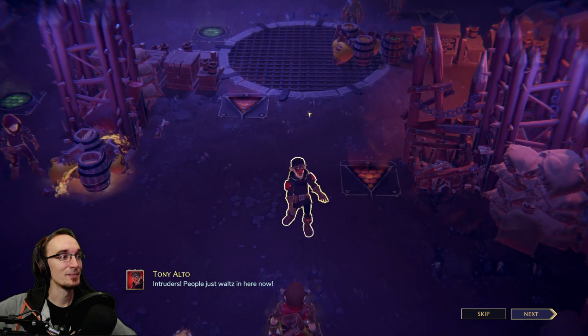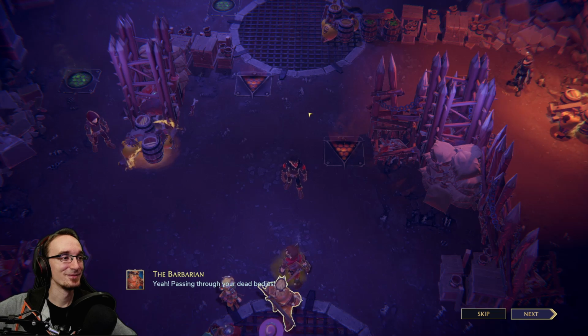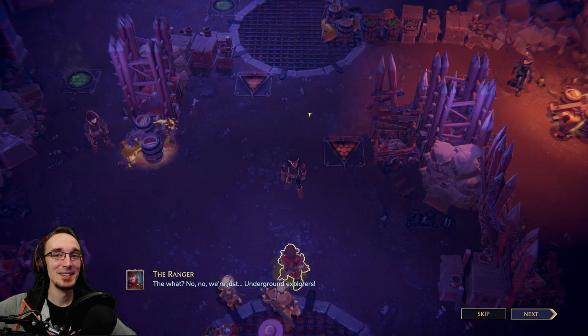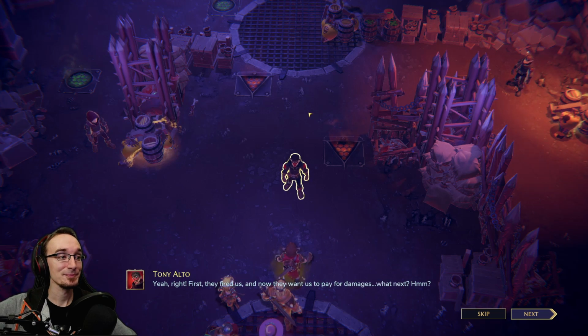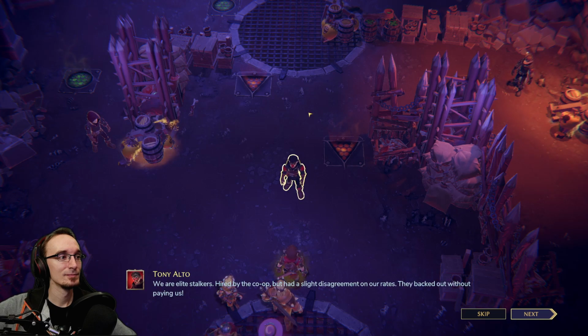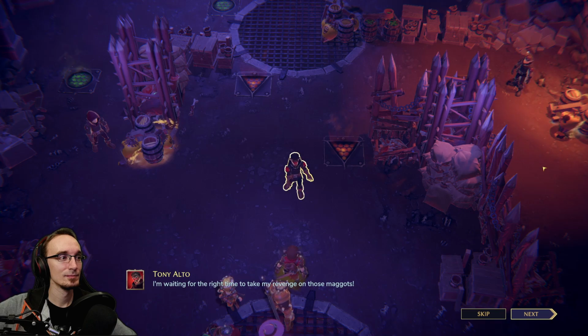Hey there. Intruders. People just waltz in here now. We were just passing through. Yeah, pass through your dead bodies. No. We're just underground explorers. Yeah, right. First they fired us, now they want us to pay for damages. What next? Having trouble following your story. We are elite stalkers, hired by the co-op, but had a slight disagreement on our rates. They backed out without paying us. If that's the case, why stay? I'm waiting for the right time to take my revenge on those maggots.